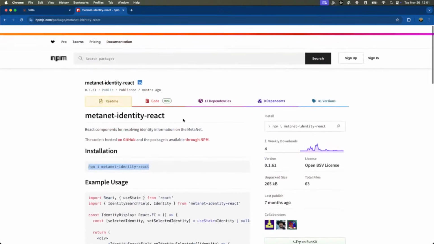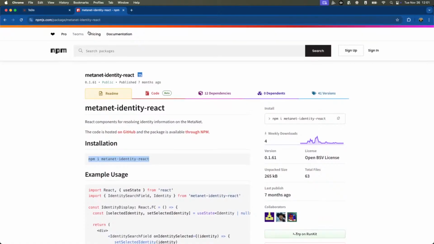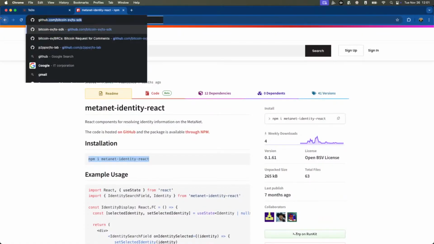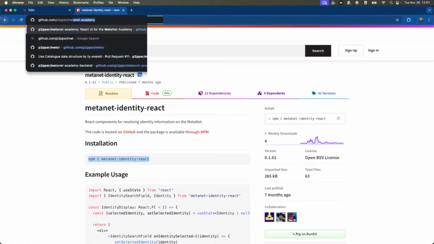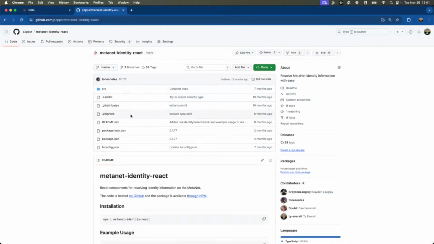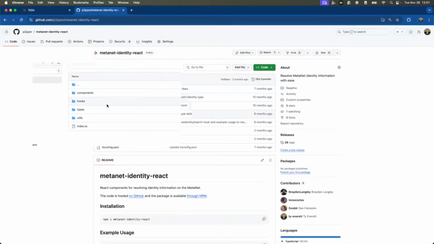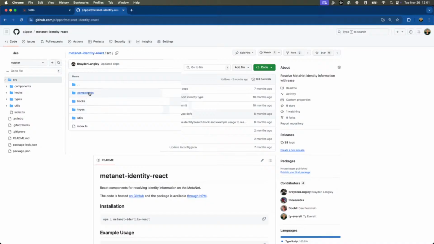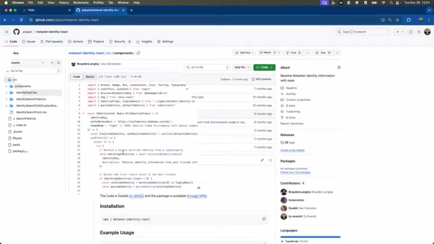Right, okay, I'm gonna check out the source code for this just to see how this would work if I'm gonna go actually use it. I got identity card in components, and I wonder what props are available.